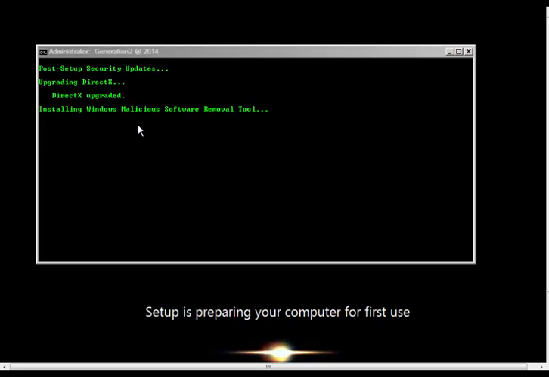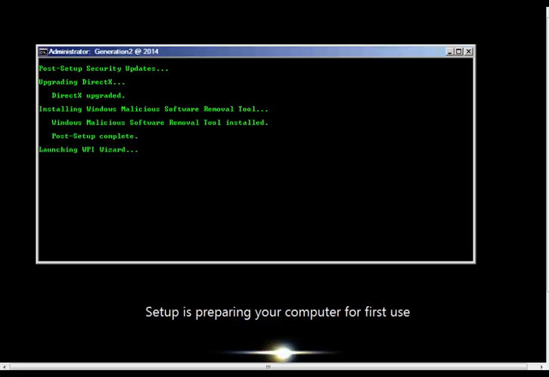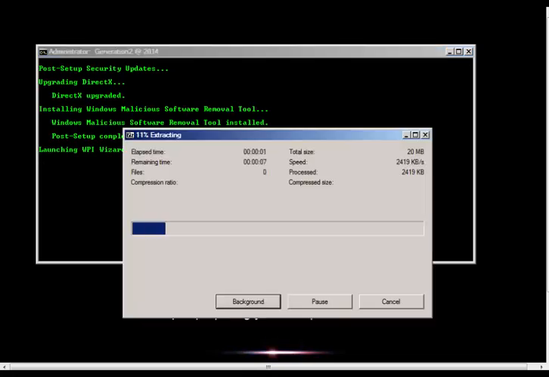All of this is extra features 2008 R2 comes with. Right now it's launching the WPI wizard. This is it.